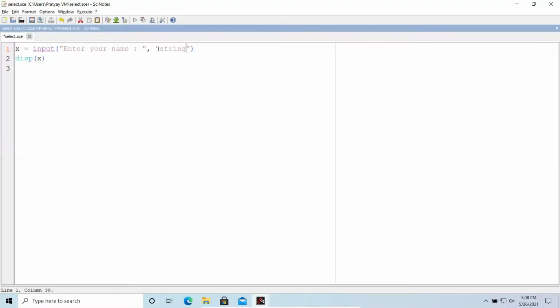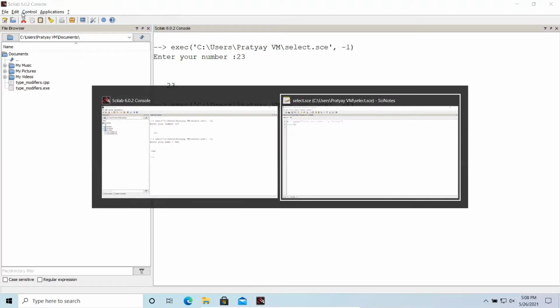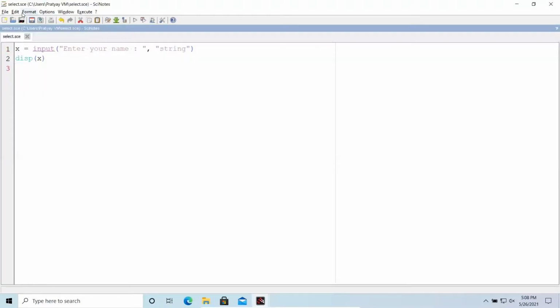And if you don't mention anything, it will by default consider x to be an integer. Let's check it out. Suppose my name is Sam. You can see it is taking the input and then displaying it to the console. So this is how you take an input.